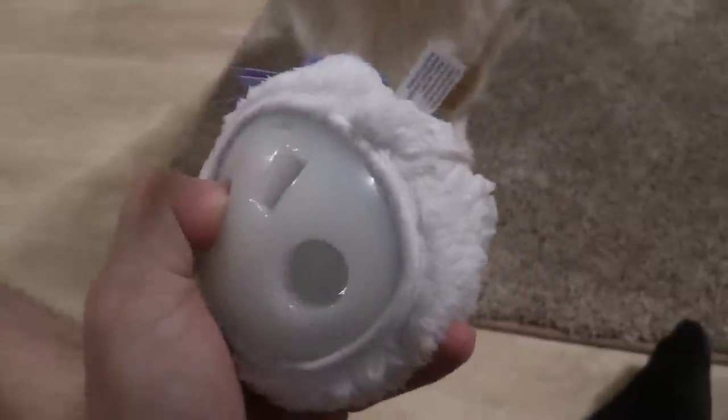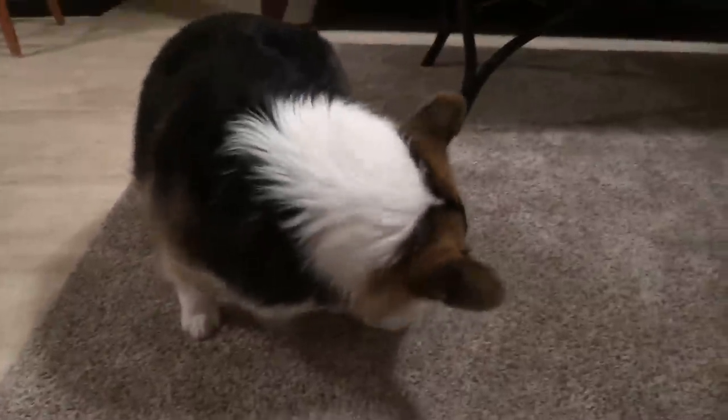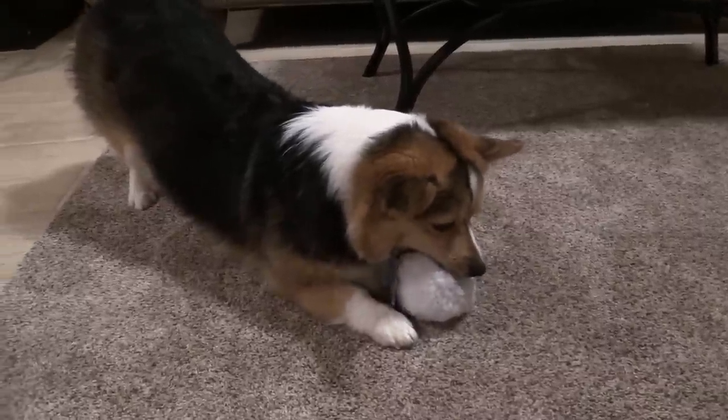What is it? It's got like stuff here. I think treats are supposed to go in. Oh, okay, so it squeaks like that. I think treats are supposed to go in here and he's got to get them out. He just wants it. Go ahead, take it. Take it, enjoy it. I know you like it. He's really into it. That's one of the three toys that are in here.